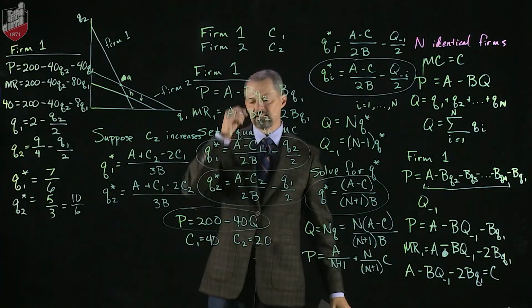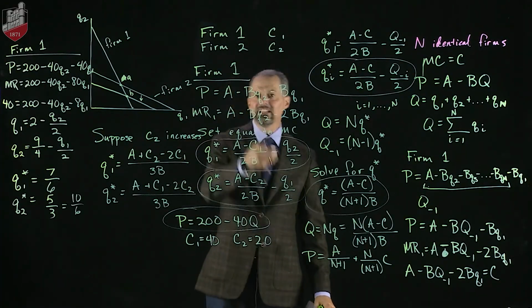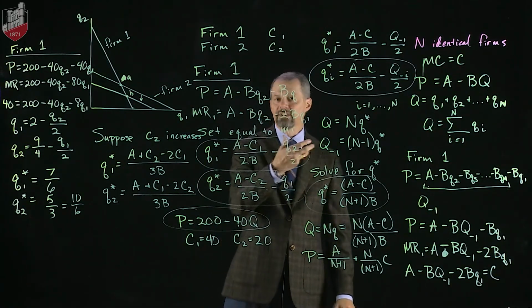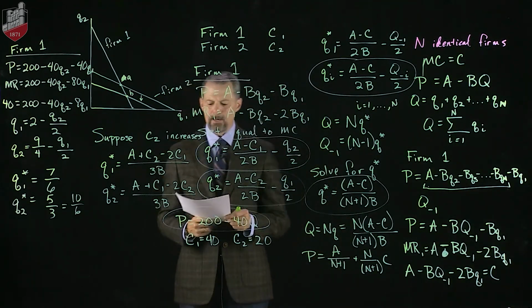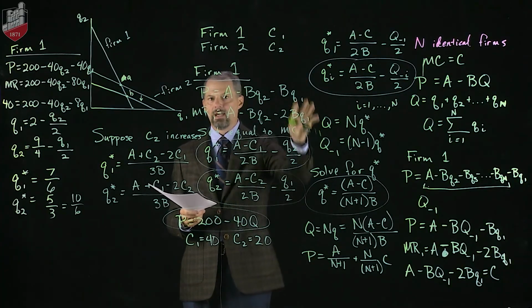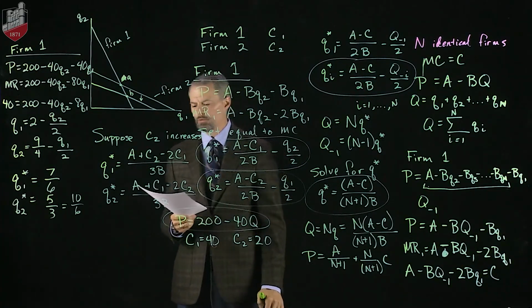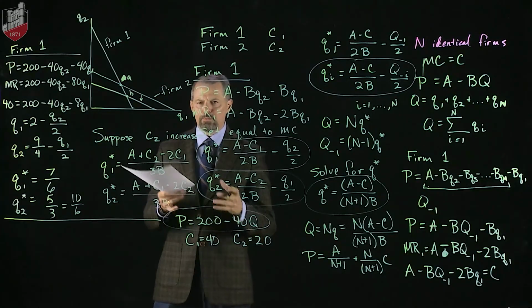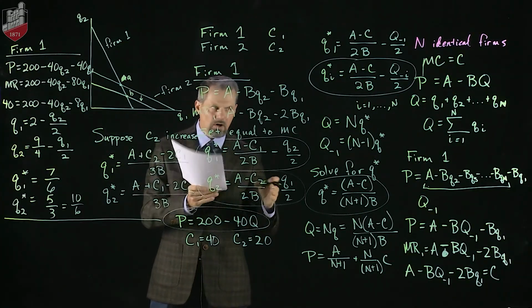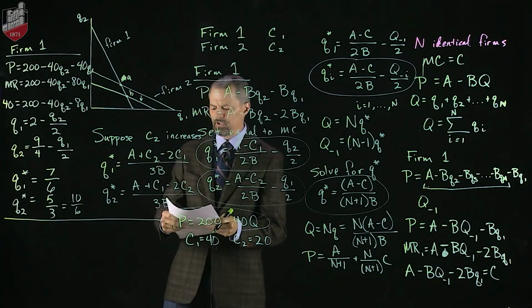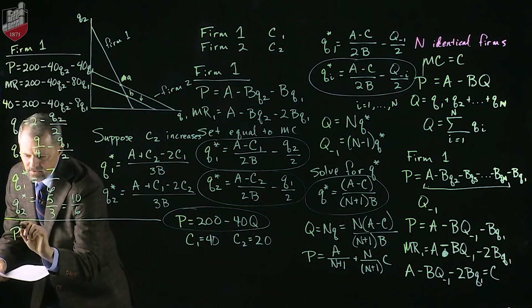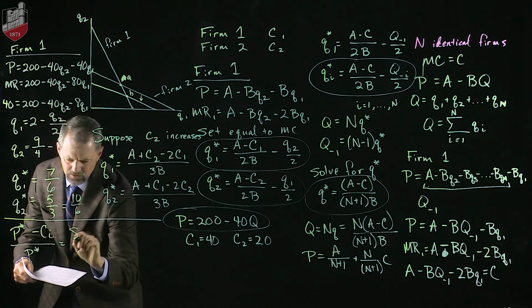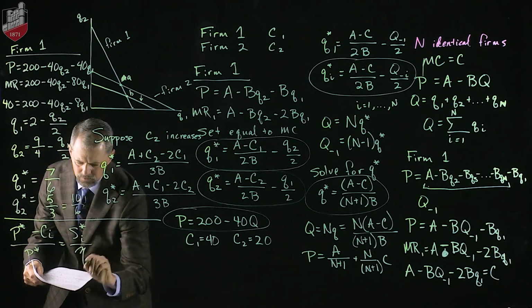We can also extend this to the case where we have N firms. Here we've got 2 firms with different costs. We can extend it to the case where we have N firms with different marginal costs of production. You would go through the same process as before, and it's relatively straightforward. I'm not going to go through it here. We do need to talk about what comes out of that, though, and that is that if you go through setting up marginal revenue equals marginal cost, similar to what we did over here, what you're going to be able to get is a statement that looks like this. P star minus Ci over P star is equal to Si star over elasticity.